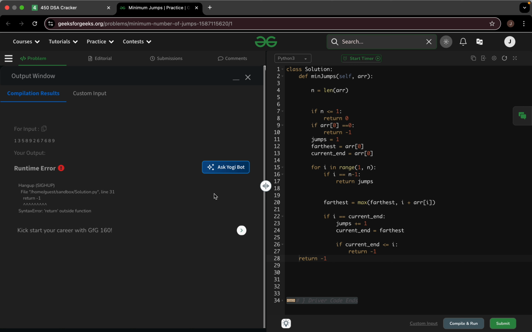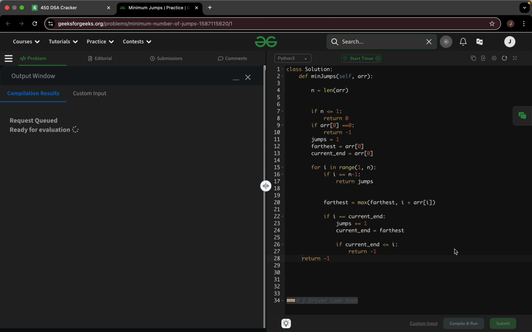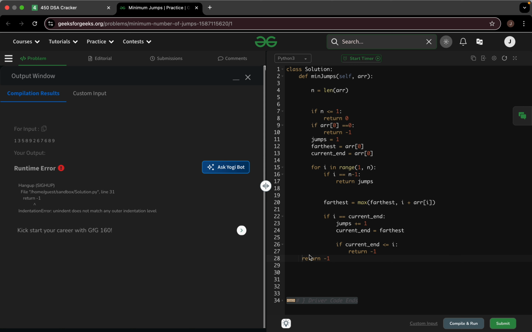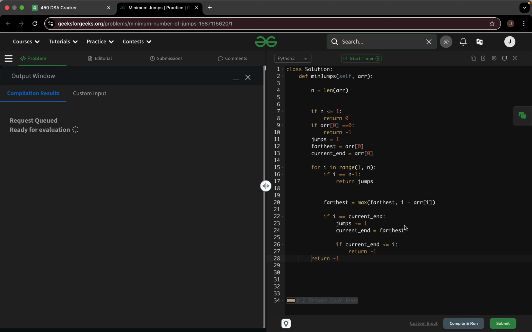It is showing a runtime error again. Why is it showing a runtime error? I think I have made some mistake. Return -1, line 31. Okay, I have to make it along with the for loop.